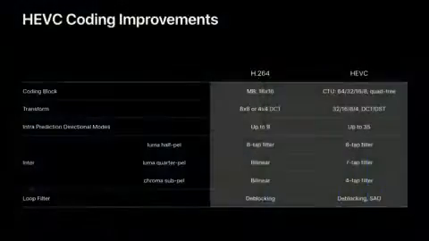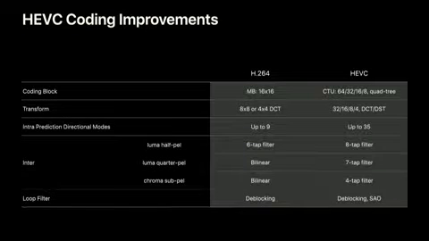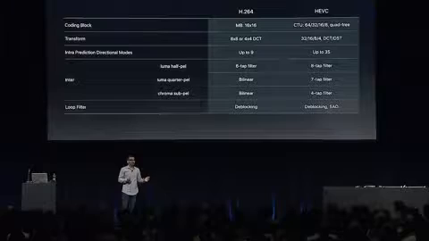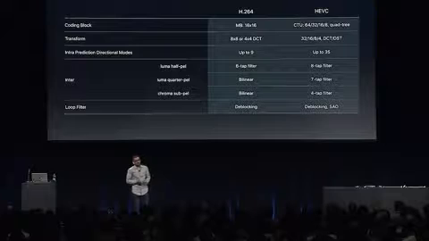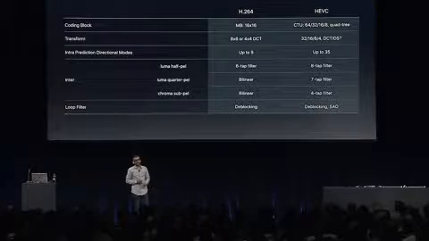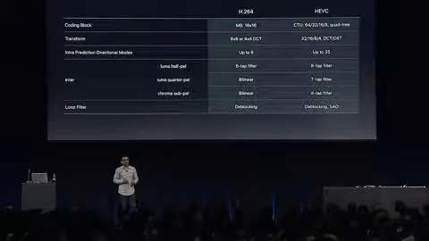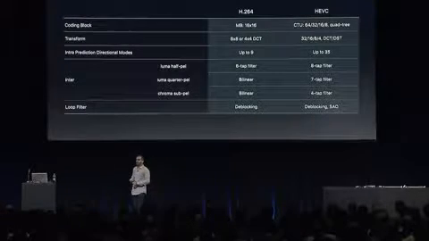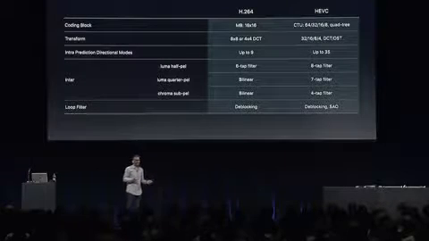Finally, if you're familiar with block-based codecs, we talked about H.264 having macroblocks. Sometimes you can actually see artifacts in the coded video around the edges of that block, and we call those blocking artifacts. H.264 introduced a loop filter called the deblocking filter that helps get rid of a lot of those artifacts. Now, HEVC improves upon that filter, but it takes it a step further and introduces a second sequential step where we run a sample adaptive offset filter, which gives us even better results. So these are some of the highlights that give us better compression in HEVC, and there's more.